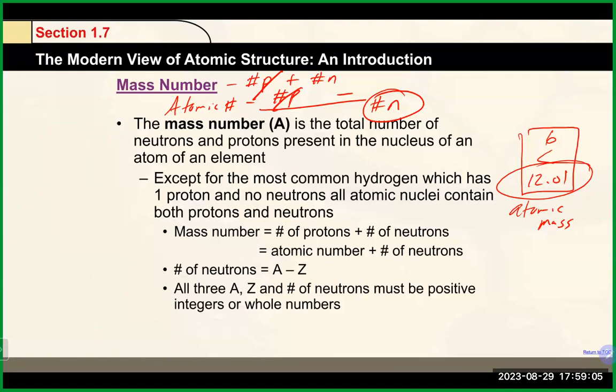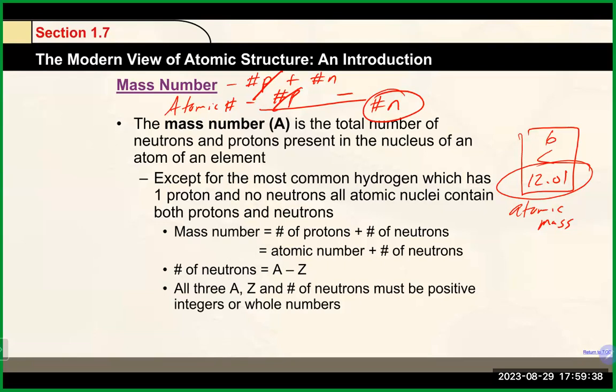Easy way to remember that is it needs to be a whole number. So if you look at the bottom number on a periodic table, they're pretty much all decimals. They're not whole numbers. What confuses people sometimes is the mass number and the number you see on the periodic table. They're very close numbers in a lot of cases, but it is not that number. That number is found by taking the average mass of all the naturally occurring isotopes for a particular element. It is not the same as the mass number.